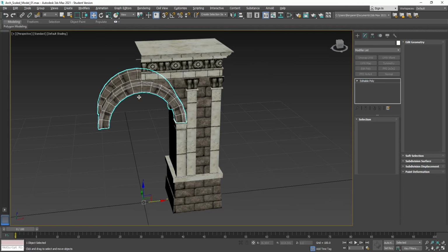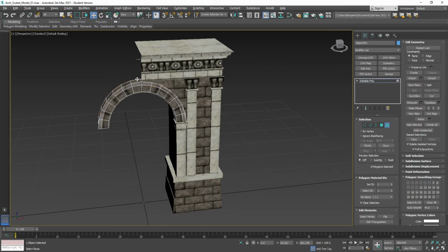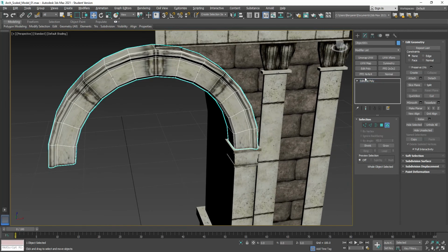And let's deal with our arches. So I'm in here, I'm gonna go into element, I'm gonna select the arch in the back and just delete it. And now I'm gonna select this arch and change it to ID2. Right, so now you can kind of see, kind of got that tiling texture on it.